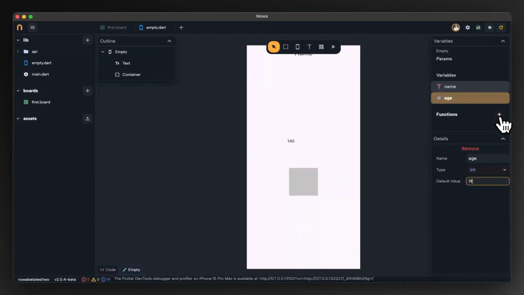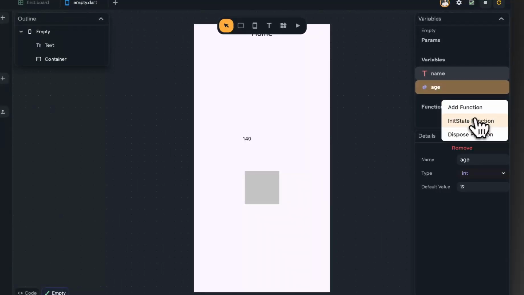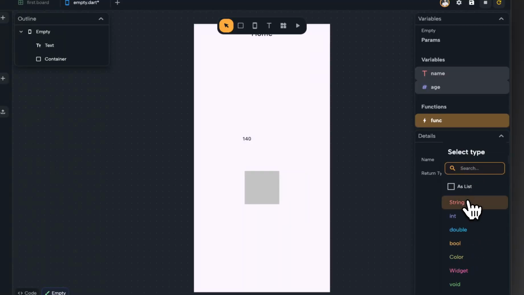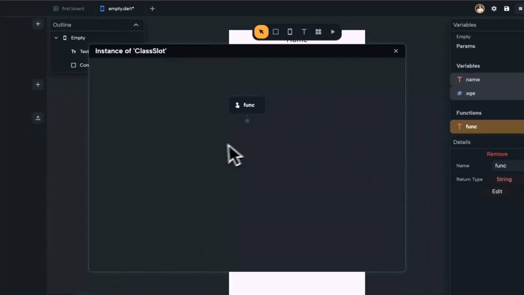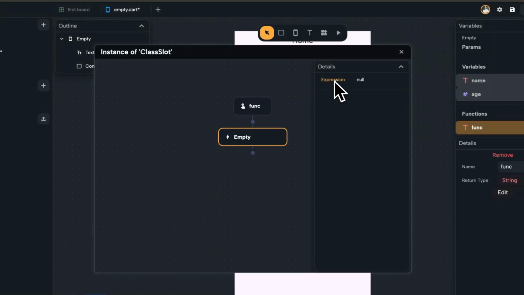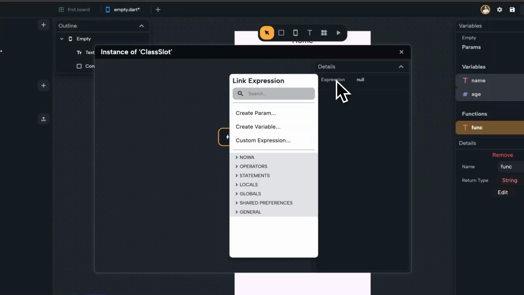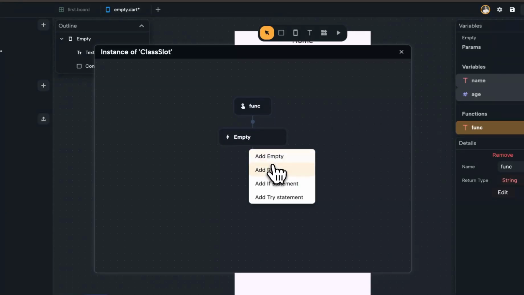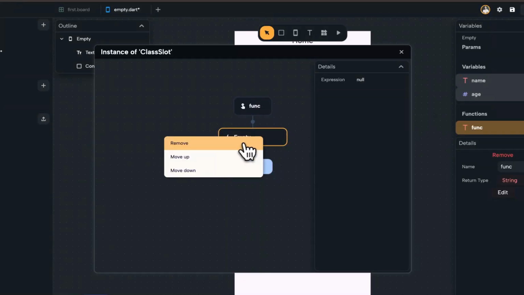Also, you can do function calls. So let's say I create a function that returns a string, and this function will simply get my name and return hello, for example. So what I'm going to do is I can literally return directly, and I don't even need this one.